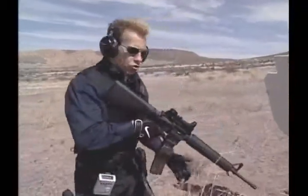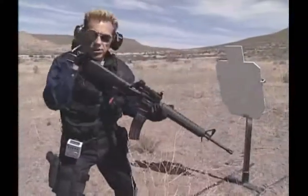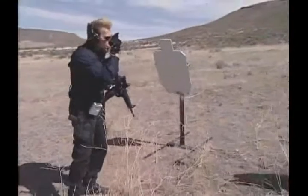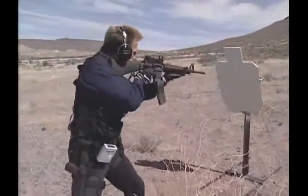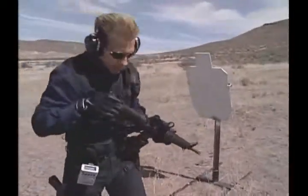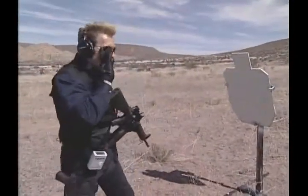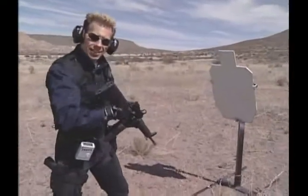I like to work here at these close distances in a sight picture dry fire deal. There it is, all right? Both eyes are open, looking at the target, picking a spot on the target I want to hit, stopping the gun. Most people have a tendency to over travel and then come back. So you can avoid that, or should I say, lessen your chances of doing that if you keep your eyeballs slightly ahead of the sight.